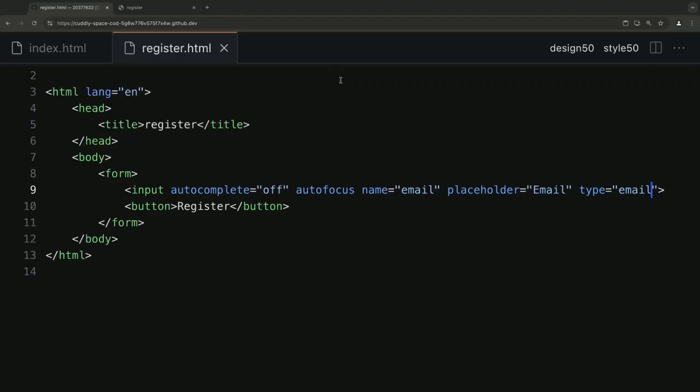Let me go back to VS Code here. Instead of saying type equals email, let me go back to type equals text. Or heck, I can go to the default and get rid of this altogether. But I'm going to use one other attribute we haven't yet seen, which is literally pattern equals quote unquote. Inside of this pattern's value, I can use a regular expression, a pattern that represents what kinds of values I want to accept. Now, I'm going to keep this simple and therefore not very good. But remember that dot means any character. Plus means 1 or more of any character. An @ means literally an @.